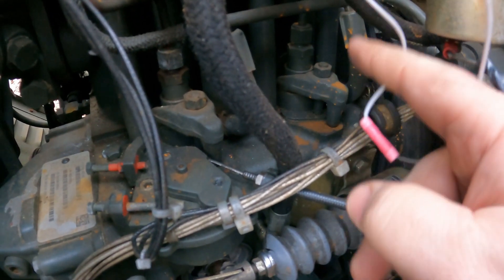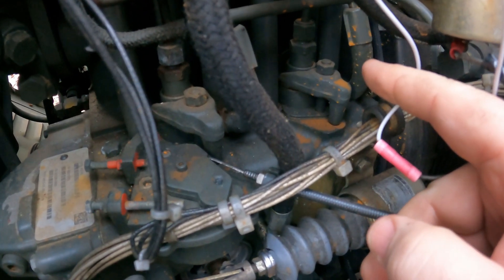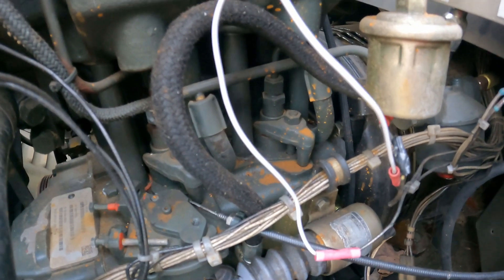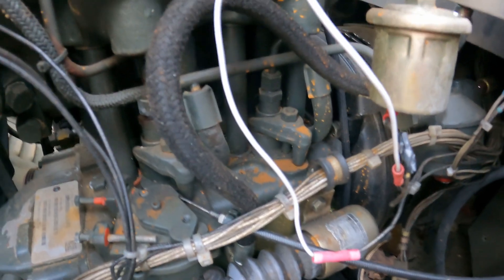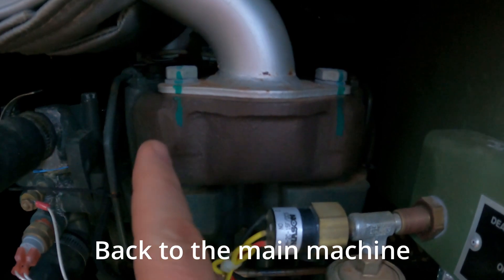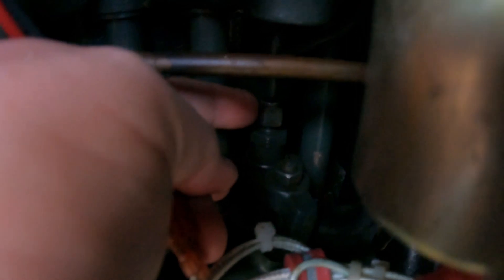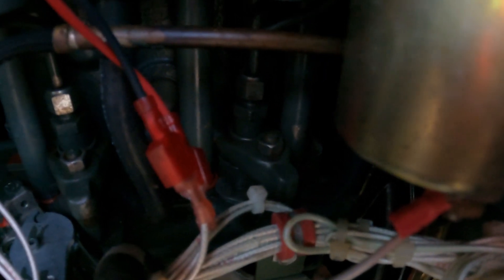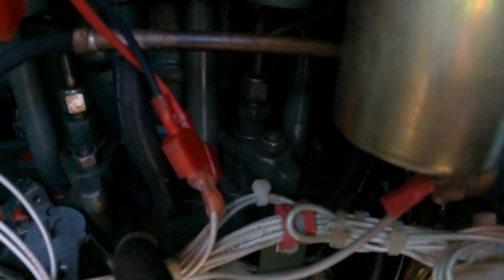Let me get the tools out, I'll get those connectors broken free, and we'll make an adjustment on the other machine. Right now this side is running hot and this side is running cooler. I'm going to loosen this line, loosen that nut, and then give it a little bit of a turn counterclockwise to see if we can reduce the fuel some. If that goes well, it will bring our temperatures down. I've made the adjustment, so now we're going to fire this thing up and see what it does.